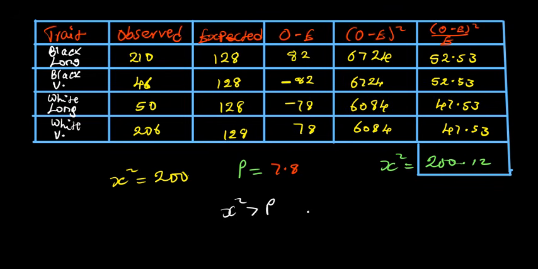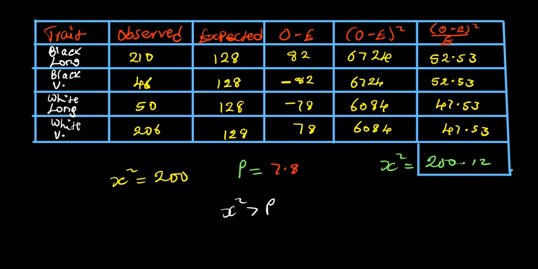What does it also mean? What it means is that the ratios are not within the expected Mendelian ratios, or the values are not within the expected Mendelian ratios, because the chi-square has surpassed the p-value. What does it also mean? It also means that the difference between the observed and expected is significant. When the chi-square is greater than the p-value, it means that there's a significant difference between the observed and the expected values. So these are some of the conclusions that we can make from this kind of calculation.